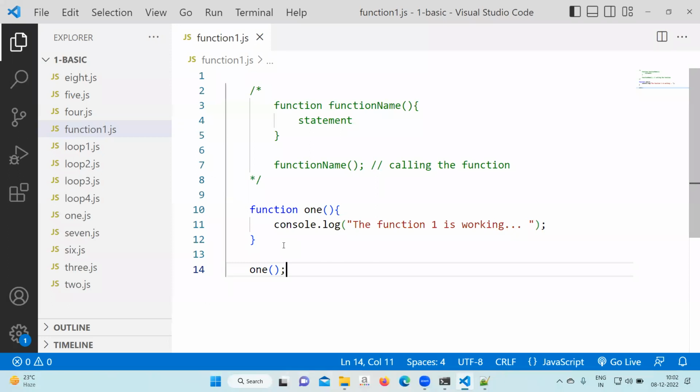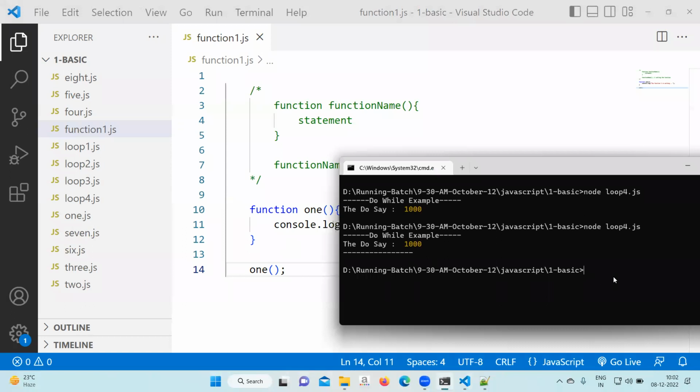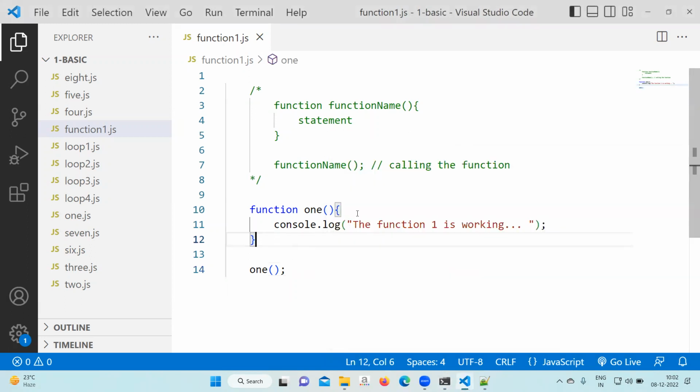Yeah, it is printing. So we'll write here node space function one. Enter. It says function one is working. This is one way to write the function.